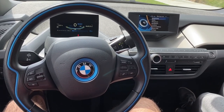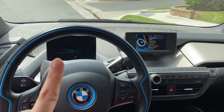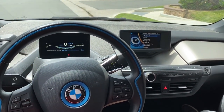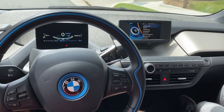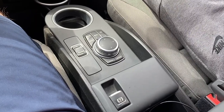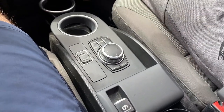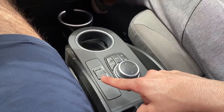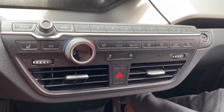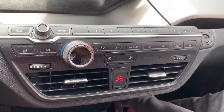Here is a point-of-view shot of the odometer and the center console screen. It shows how many miles you have left on the gasoline motor — I believe it's a 2.3-liter gasoline reserve — and it is a single-speed transmission. For the interior, you have your controls in the middle dashboard. The center console screen is not a touchscreen, but you do have a navigation ball. It also has different driving modes — Eco Pro and Comfort. There are two center cup holders, and the console lets you adjust radio settings, connect your phone via Bluetooth, and control the main air conditioning settings.